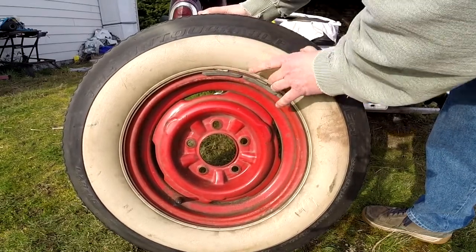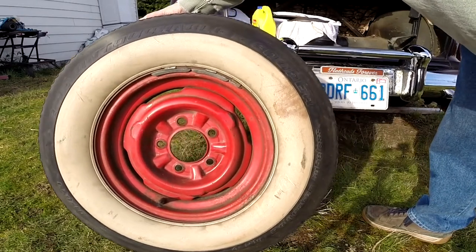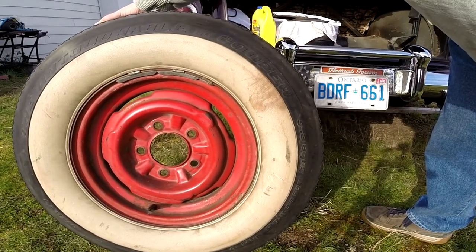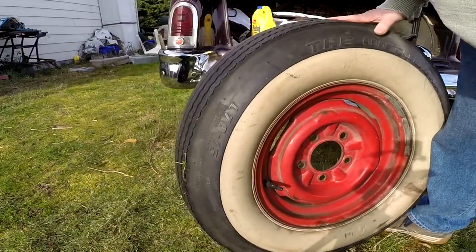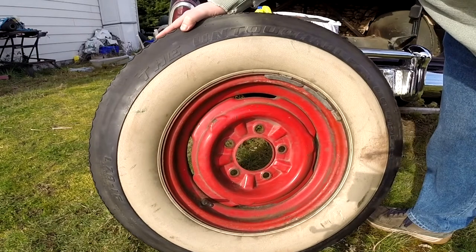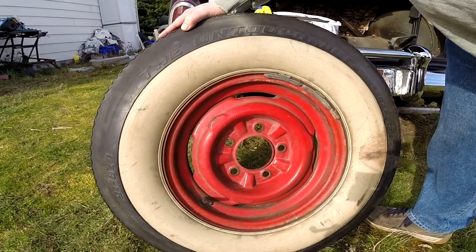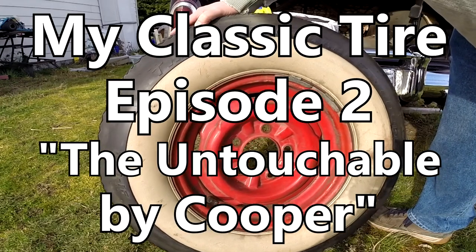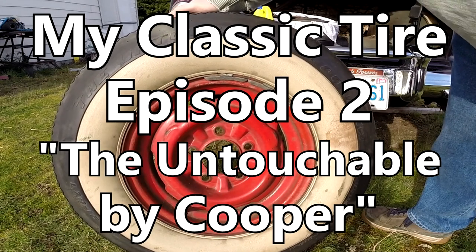I think the white was even wider on that one — almost the full size. Anyway, that is definitely a classic tire. The Untouchable. That's some pretty handy marketing if this is from 1956. Even if it's newer than that, it can't be that new just because of the numbering. At best or worst, 1972 is when some of the legalities changed over tire markings. So somewhere between 1956 and 1972. Anyway, the wind's coming up again. That's going to mess everything up. That's my classic tire. Have a good day. Talk soon. Bye.